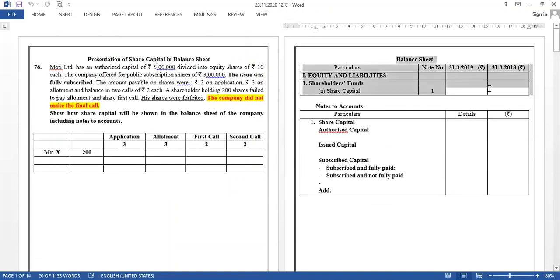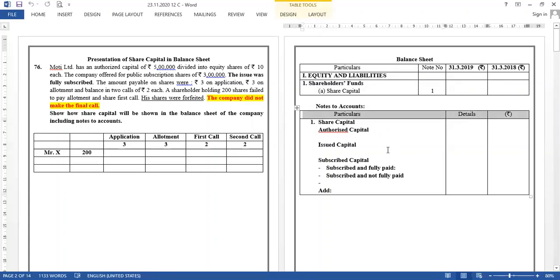Examiner will be looking for this कि यहाँ पे जो amounts लिखना है वो कैसे आता है. तो for that purpose we need to prepare notes to accounts. Notes to accounts may be like we have particulars, details and amount. 3 columns are there. Particulars column, we start the share capital. Number one, because we have given number one over here for note number as one for share capital. So we have to give number one for share capital over here.